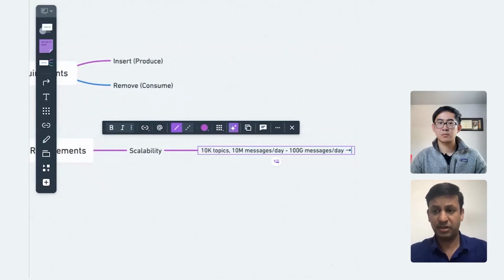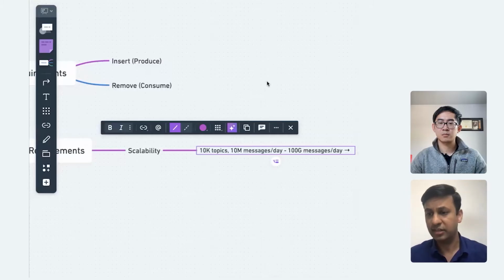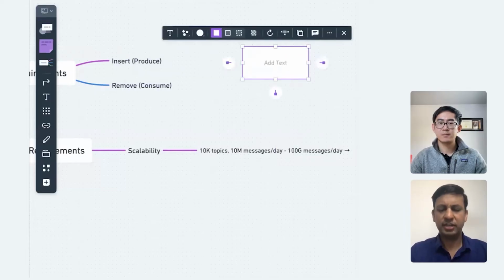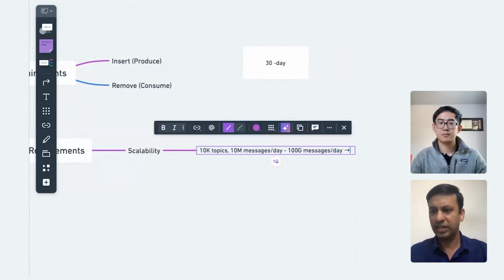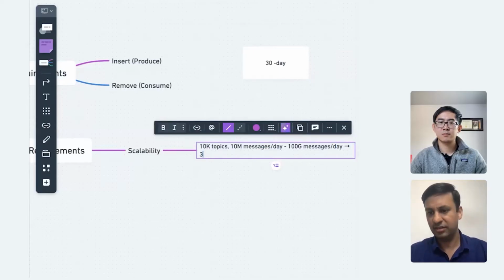How long are we going to retain it? What should the retention be for the messages? Let's say 30-day retention. Okay, 30-day you're saying, right? So if we talk about 30-day retention, it's going to take probably 3 terabytes, if you assume 1 byte. I'll go into what kind of structure the message can look like, but even if we are talking about 100 bytes, it's going to be 300 terabytes, which is huge. So it's definitely going to be very demanding in terms of space, and we need a highly scalable system.